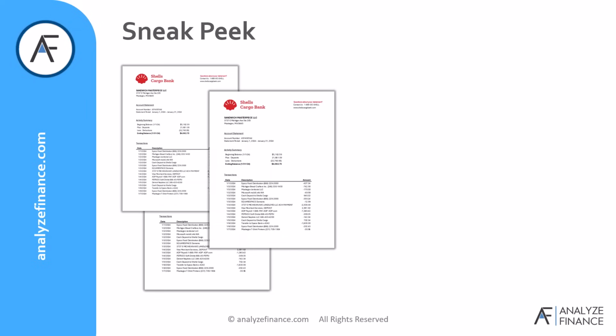Here's a sneak peek as to what we're going to be covering here today. So we have 3 bank statements. You'll find these in the download folder. And this is what they look like. We're going to be working with a sandwich shop. And the reason I chose a sandwich shop is because it's a very simple business. There's not any receivables or payables or anything like that. And we can track all of our activity on our bank statements. I actually do this myself. It's very helpful. I used to spend hours on this every month. I now spend a matter of minutes on it.